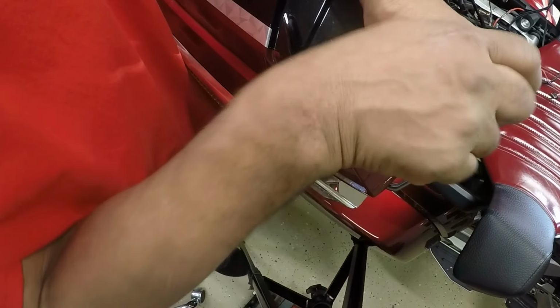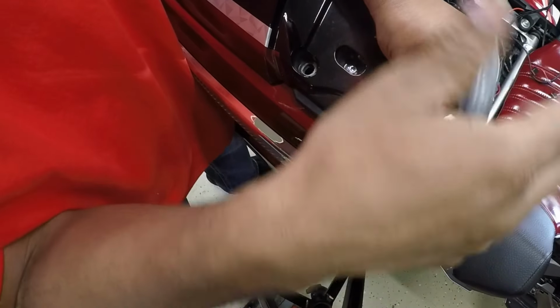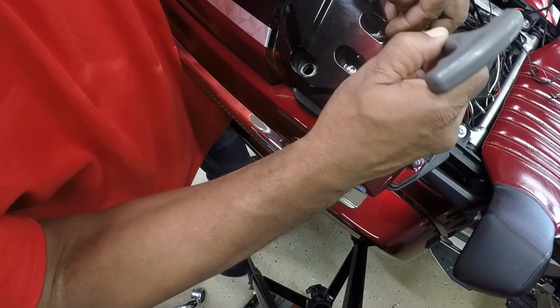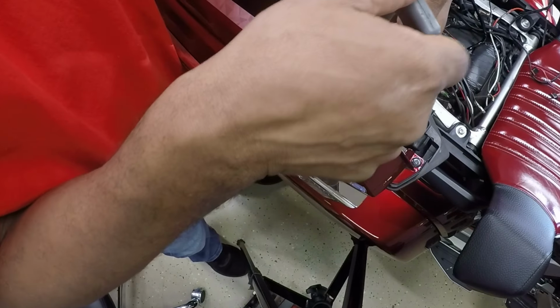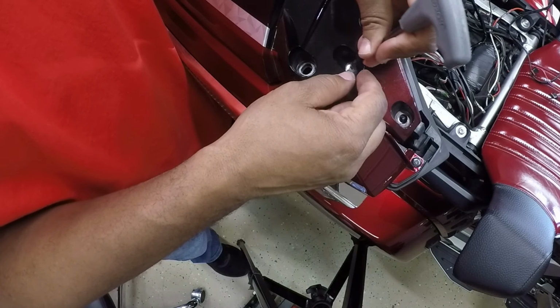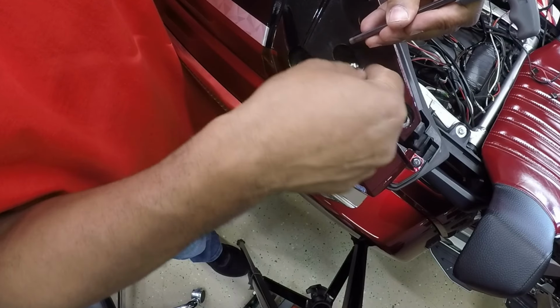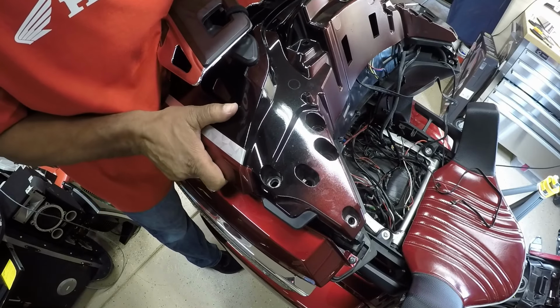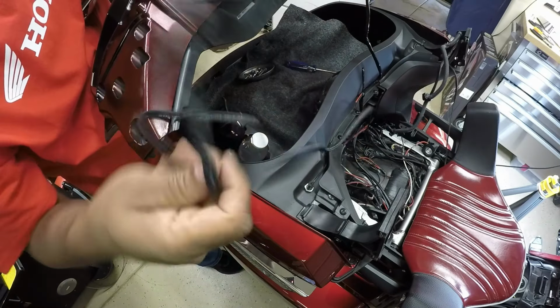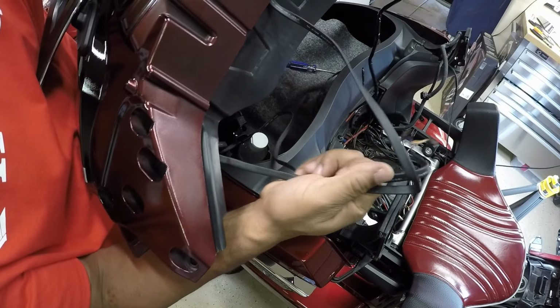So now I'm ready to remove the 3 screws, the 3 bolts on the right side. That's 1. And just be careful when you take these bolts out. The trunk is going to lift up. That's 2. That's 3. So I can slowly lift up on the trunk lid. Now the trunk is detached.